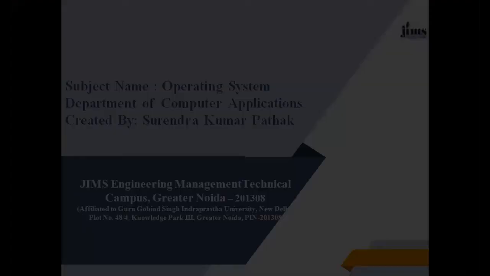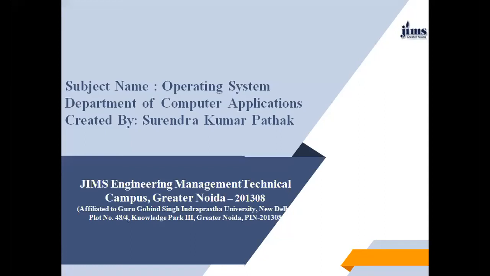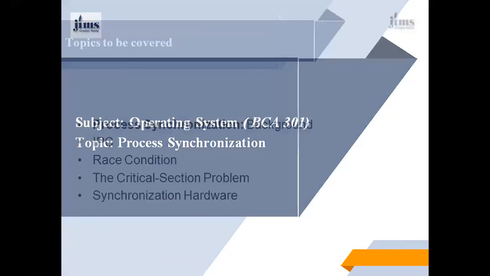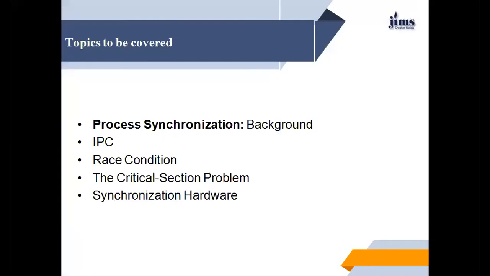Today, in the lecture series of operating system, we will discuss process synchronization. In this process synchronization, first of all, we will discuss the basic points. We will learn about IPC, that is the inter-process communication. We will also discuss race condition, and a very important problem called the critical section problem, and we will discuss synchronization hardware.